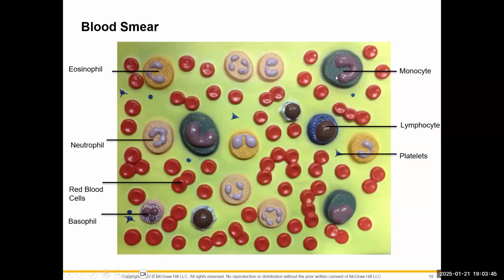The monocytes are the blood's version of a macrophage. Once this cell exits the blood, it becomes a macrophage. In the blood, it stays a monocyte, a relatively big cell. And then we have our lymphocytes, and you can see the ratio of the size of the nucleus compared to the cell itself. The nucleus takes up a big amount of space inside this cell. When we get into the immune chapter, you're going to see why, because these cells like to make a lot of things that are going to help kill pathogens and whatnot. And then you can see the smaller cell fragments throughout, and those are your platelets.